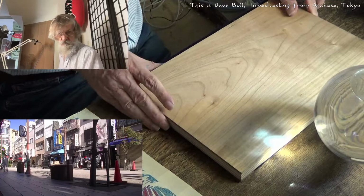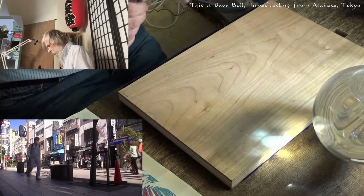So the movement this way or this way is irrelevant. We can always move it around. What we can't change later on is this.